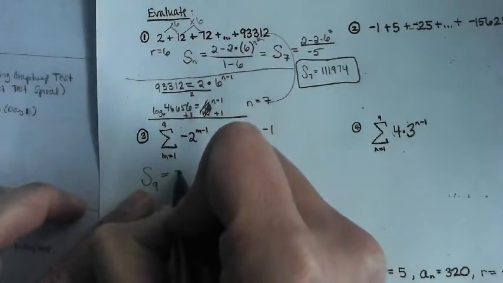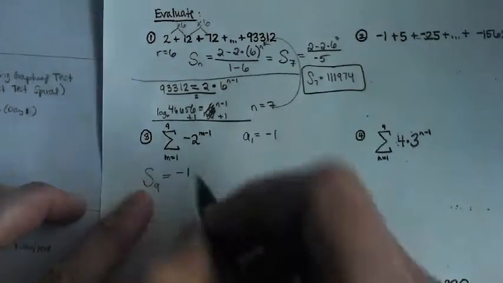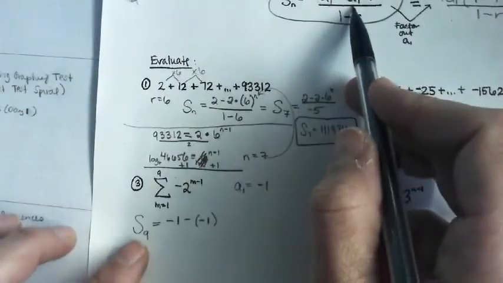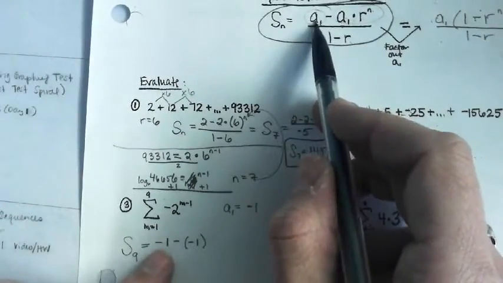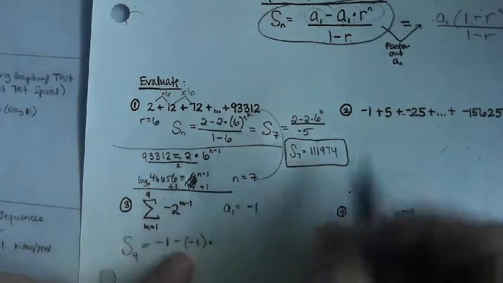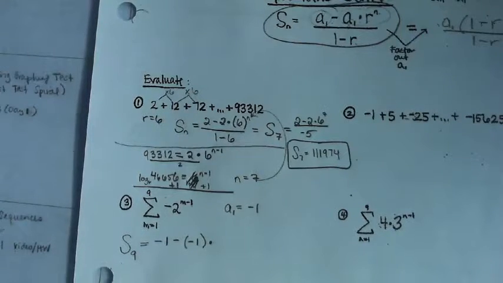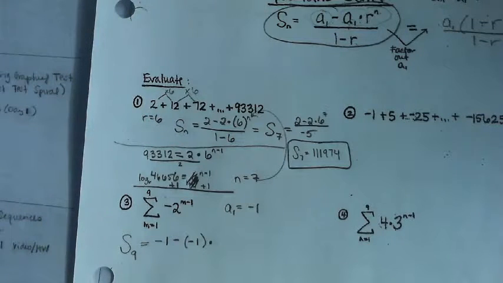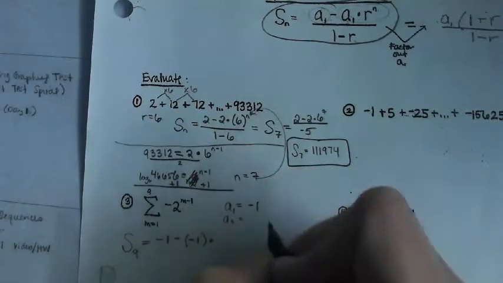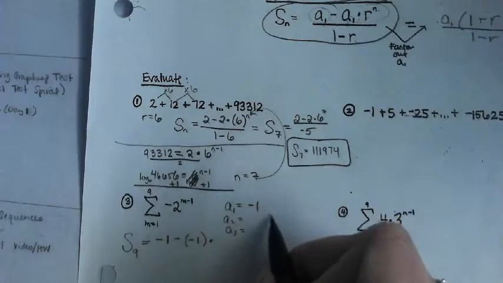So as far as my formula is concerned, that'll be negative 1 minus negative 1 again for my first term. I plugged in negative 1 minus negative 1 times, do you know your r? What could you do to figure out your r? Right, start the first couple terms. So now let's find the second term, and then we'll find the third term just so we can see what we are multiplying by every time.